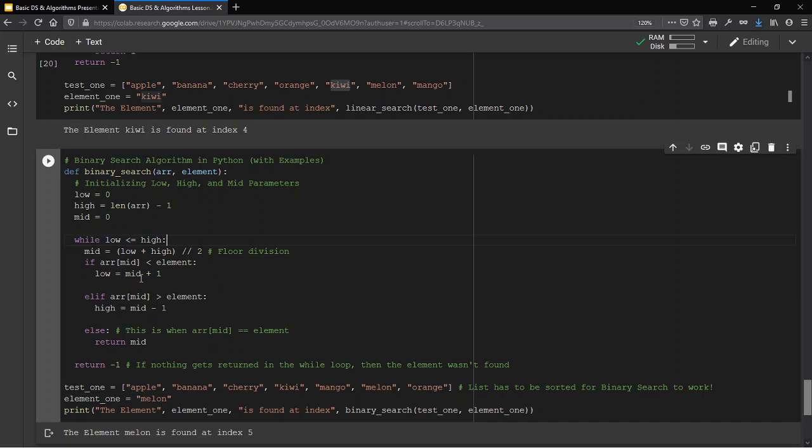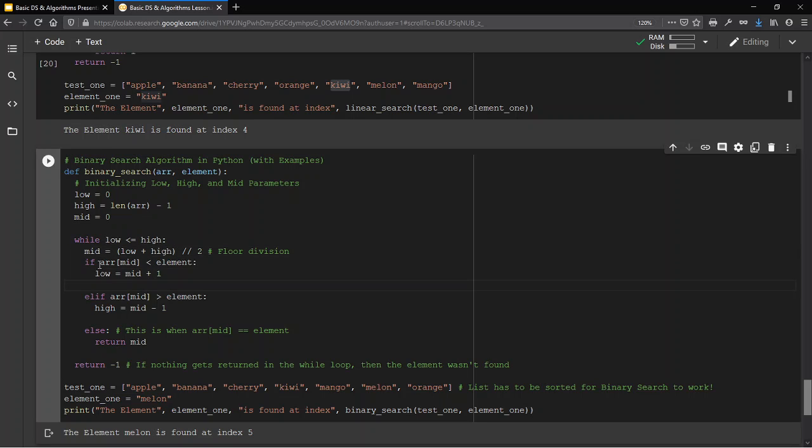What binary search does is it splits the list and compares where you are in the list. It's kind of hard to explain out of the blue, but here, look. Mid is, every single time we iterate, just going to be the midpoint, so low plus high divided by 2.